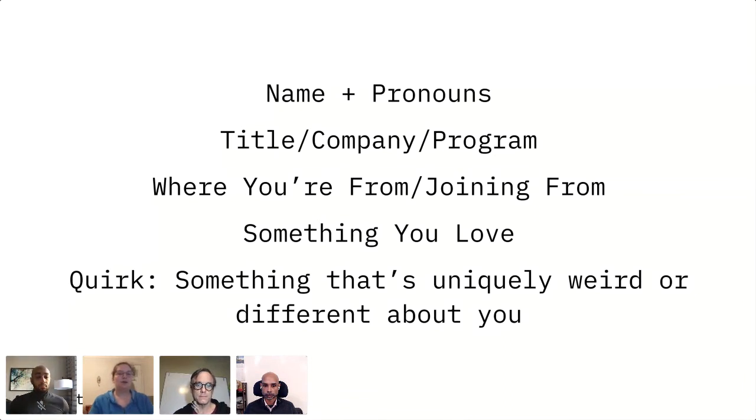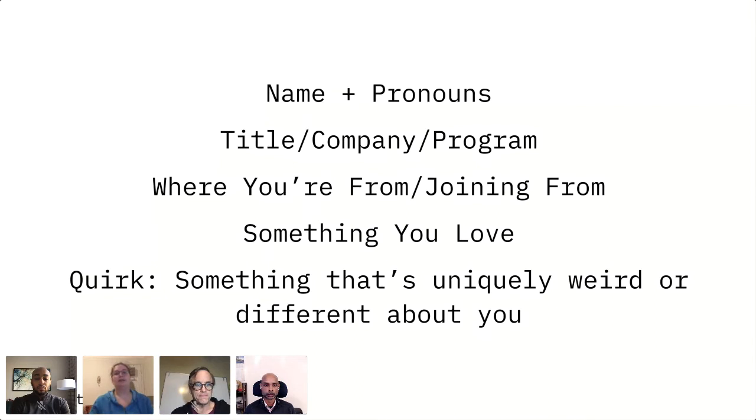My name is Jenna. My pronouns are she, her. I'm a cloud developer advocate for IBM. I'm also from Detroit, Michigan. I'm currently part of the New York City team, but we're kind of all over the place. I've been in Austin with IBM for the past few years. Something that I love are my dogs. I have little Yorkies. We may or may not hear them scratching on my door and crying in the middle of this. Hopefully we won't. But they're definitely the most exciting part of my day, especially since quarantine.